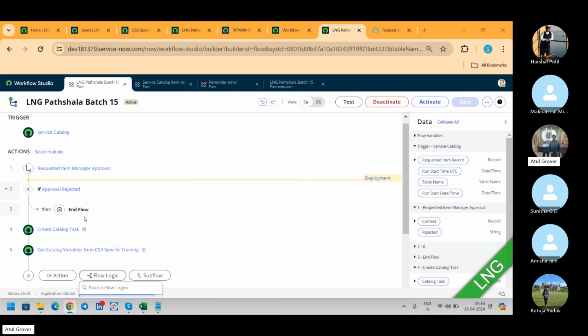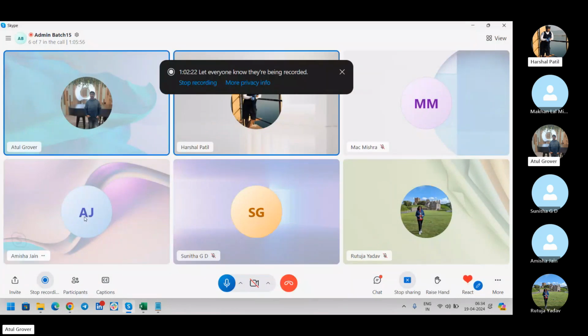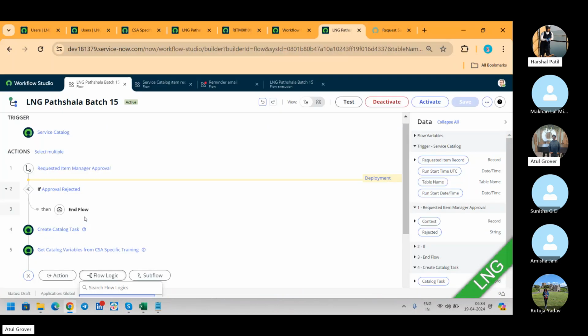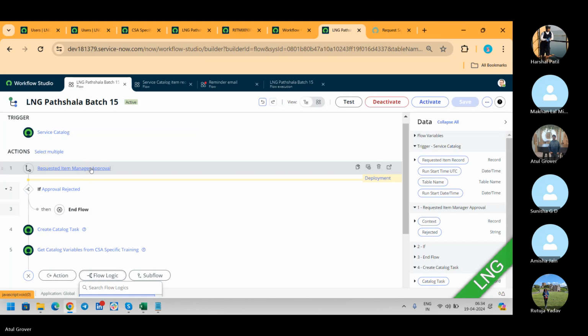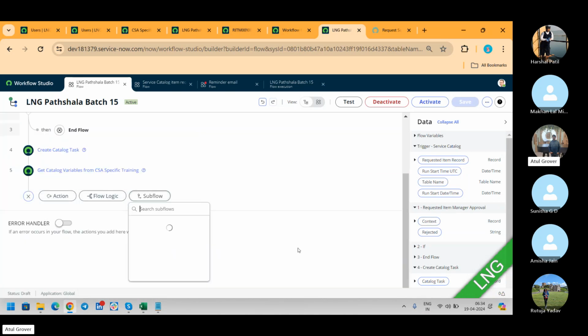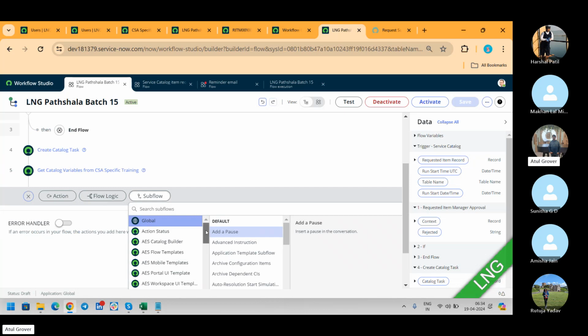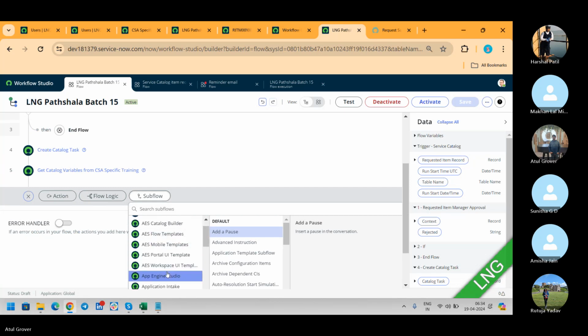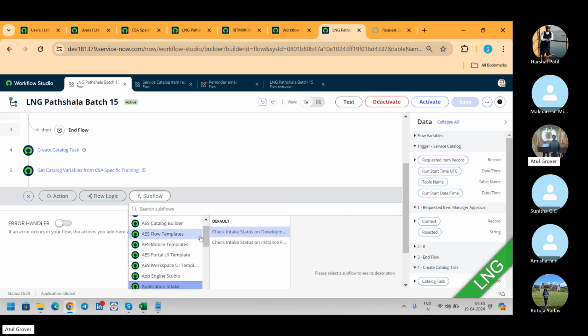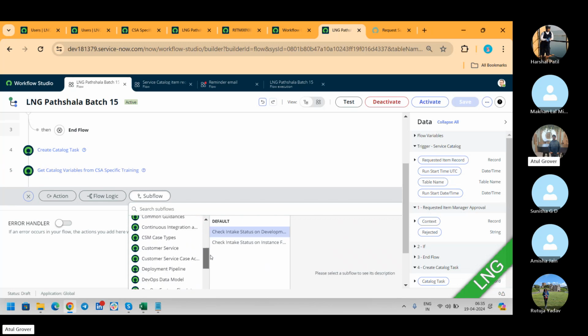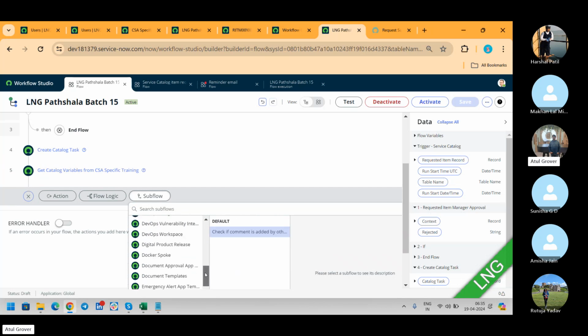Clear everybody? Yes. Subflow will be triggered after the main flow, correct? No. Subflow is part of the flow. Now this is a subflow, and what else? Go and see how many subflows we have. I want to pause for someone, check application intake status. There are CSM cases, a DevOps model, deployment; all of these are subflows. You can see what you can do.